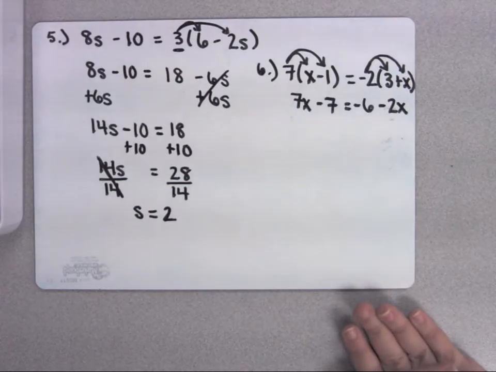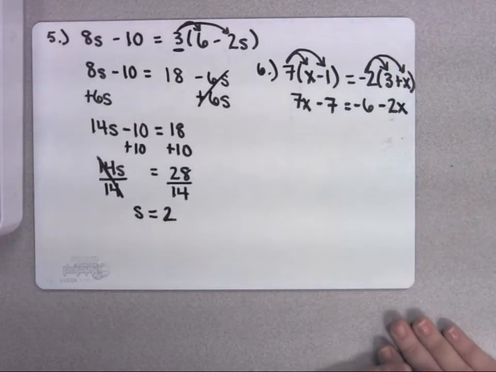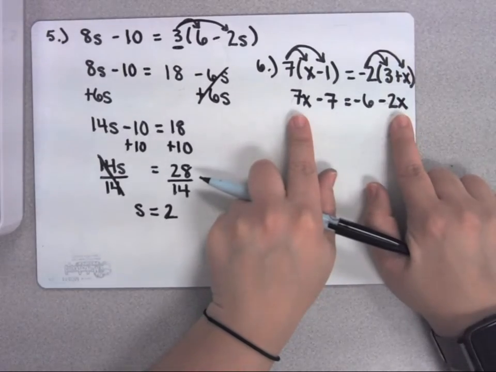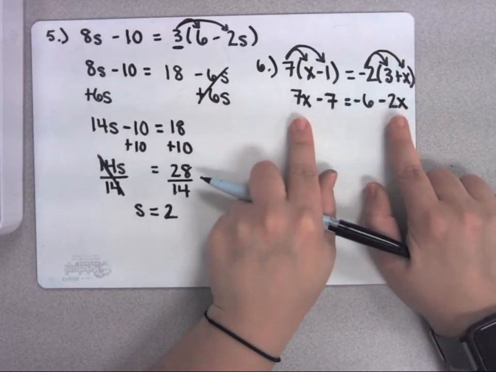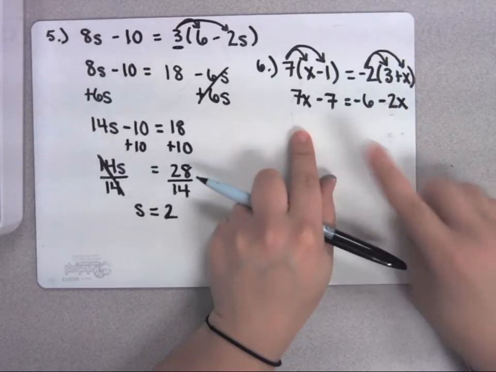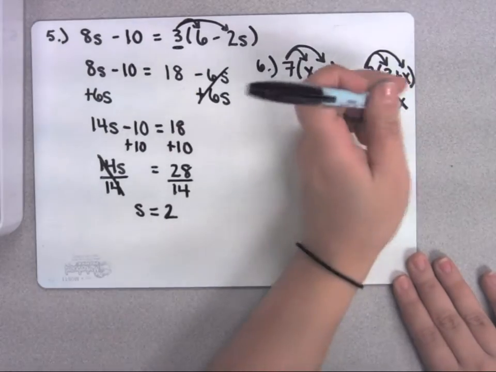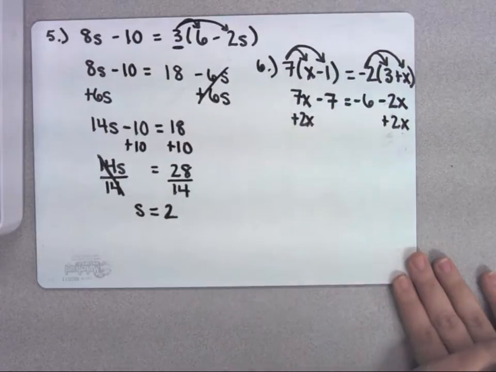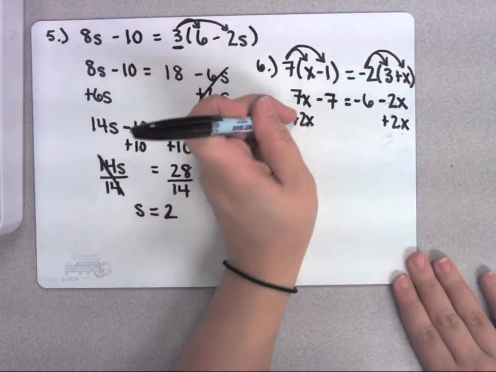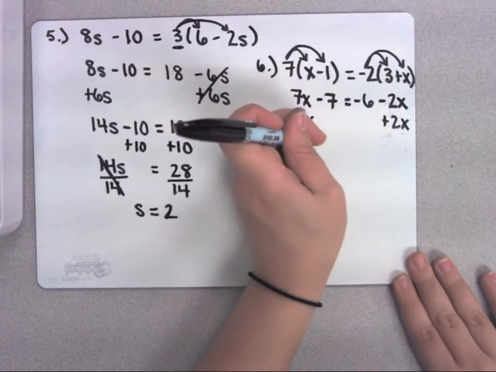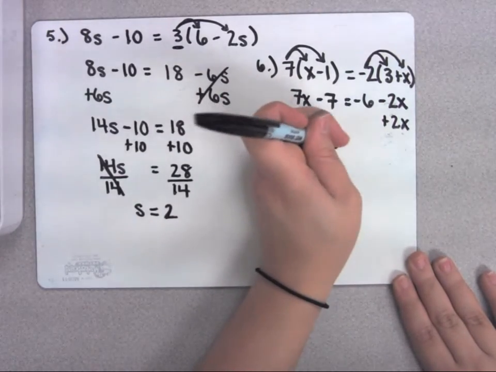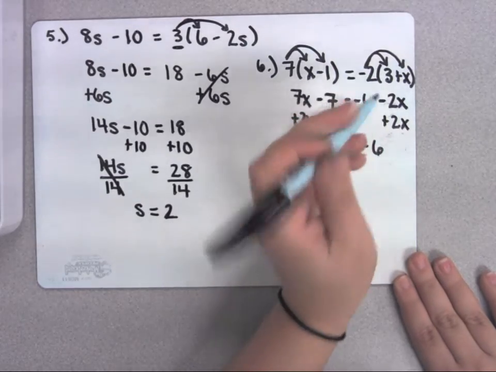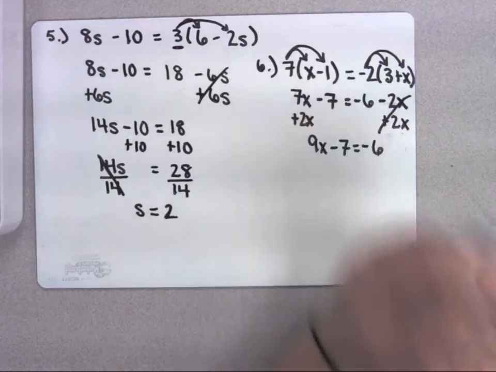Now again, it's just like the last problem. There's variables on both sides. Which variable are we going to move? The 7x or the -2x? The -2x. How am I going to move it to the other side? Yep, plus 2x. So what's 7x's plus 2x's? 9x's. Bring down everything. So bring down the -7, the equal sign, the -6, the -2x and plus 2x cancel out.